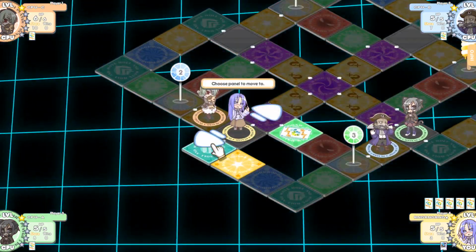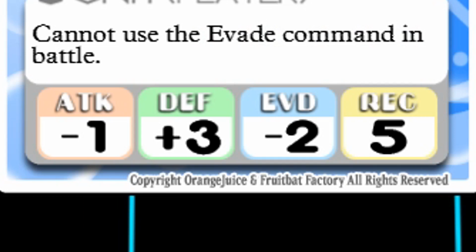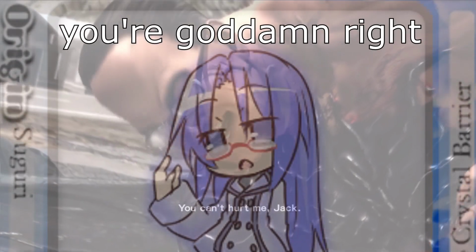Battling is big on the RNG, but there's some ways to change that. Characters come with a wide range of stat modifiers, with increases and decreases alike to attack, defense, and evasion. Kyoko, for example, has +2 to her defense rolls but cannot evade. She's a pretty strong tank as a result.